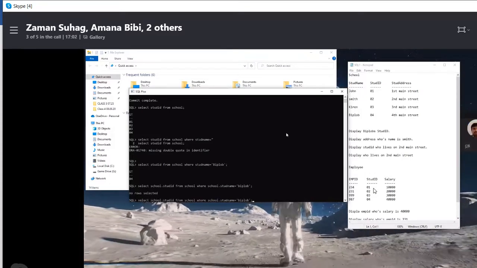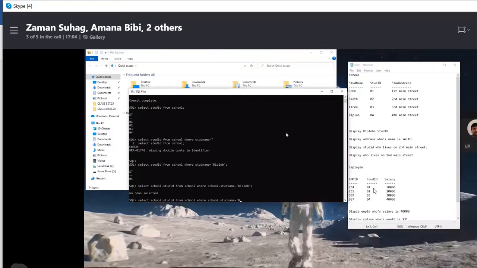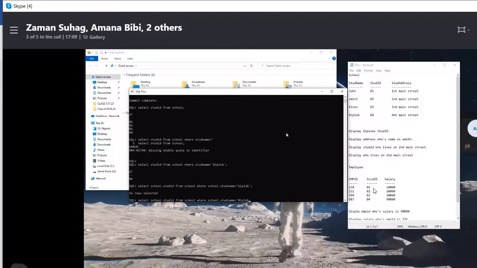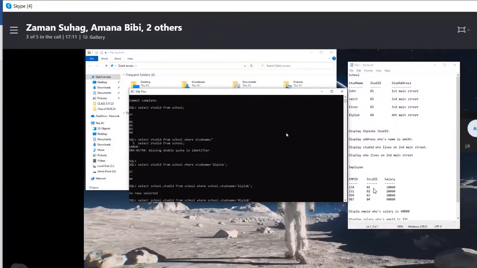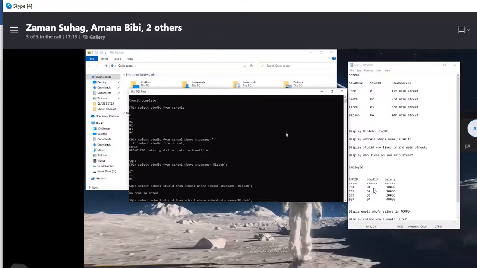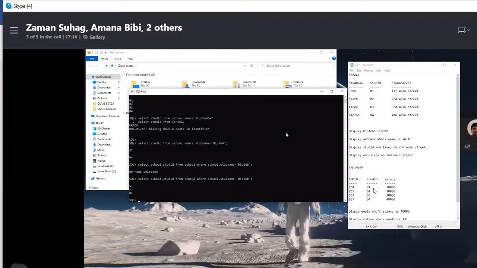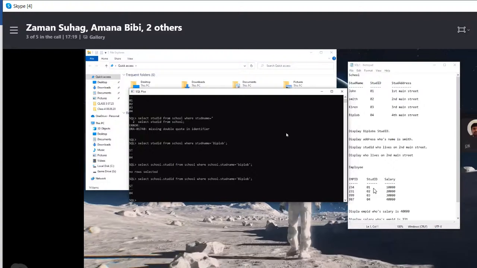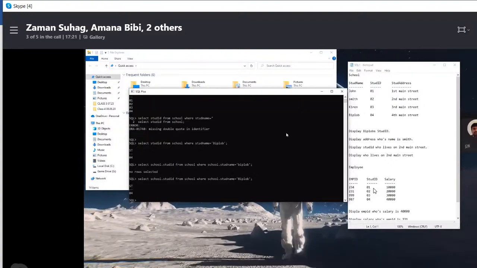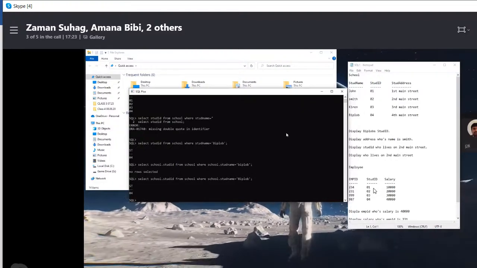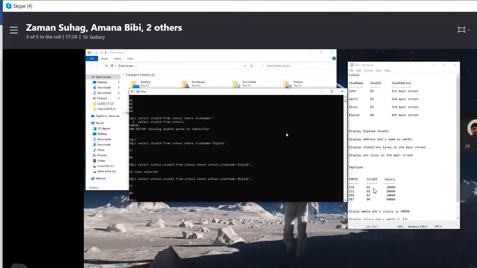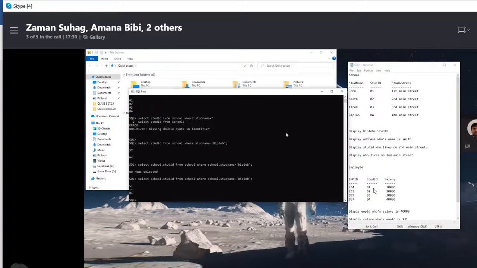Okay, let's do it one more time. Uppercase and lowercase here, if you put anything in the quotation, it matters. Anything in the quotation. So school dot stud ID, school dot stud name, like table name dot field name, we will have to do that, but not in this case.